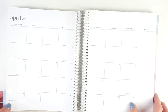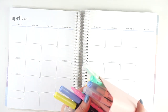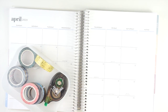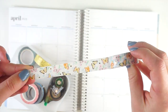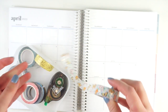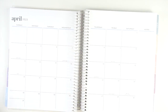So here is April. The color is this really pretty light blue. I've got lots of markers and stuff picked out. My inspiration, besides this blue, which I'm trying to match because one month I did cover it up and it was very challenging, is this new washi from the Simply Gilded spring releases. It's got that same blue on the flowers, but also some leaves and butterflies. Really pretty. So I picked a bunch of things that kind of match with that. That's going to be my main focal washi.